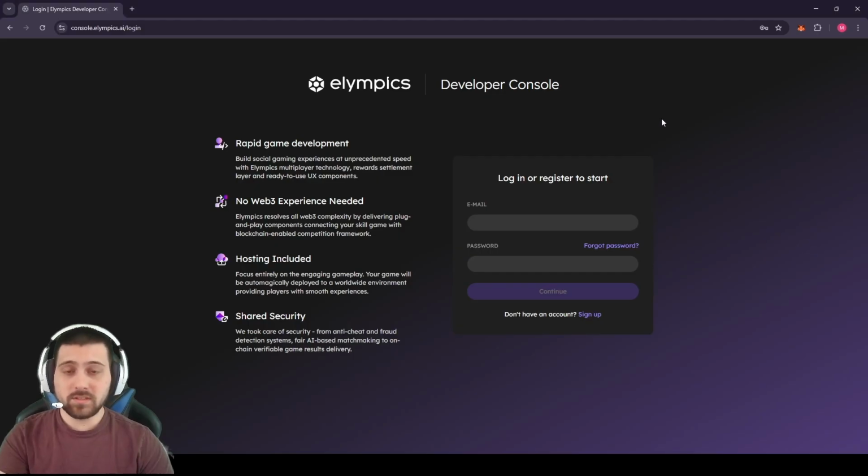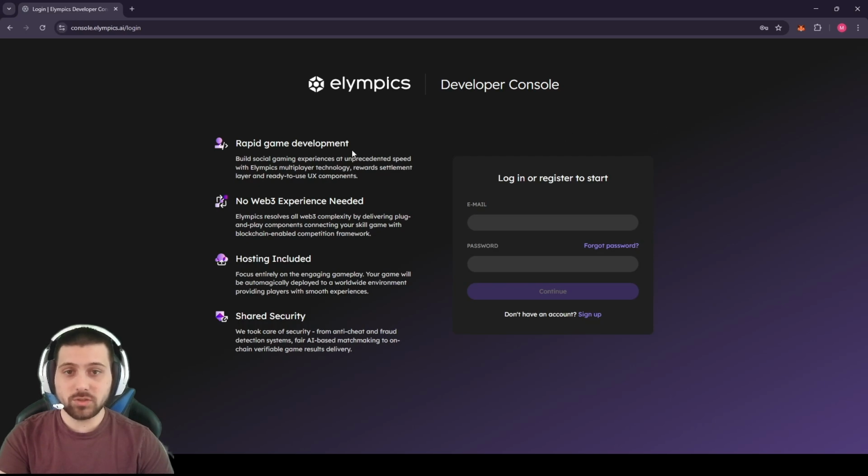What this means is that your client will connect to a server where the server will control the main game loop and logic. We do this in order to avoid cheaters that could easily intercept backend calls and change their score to the max, or change the game locally in order to have an advantage over other players. If you have any doubts about what the server-authoritative principles are, please click the link in the top right corner. With these ideas in mind, let's start getting set up with Elympics.